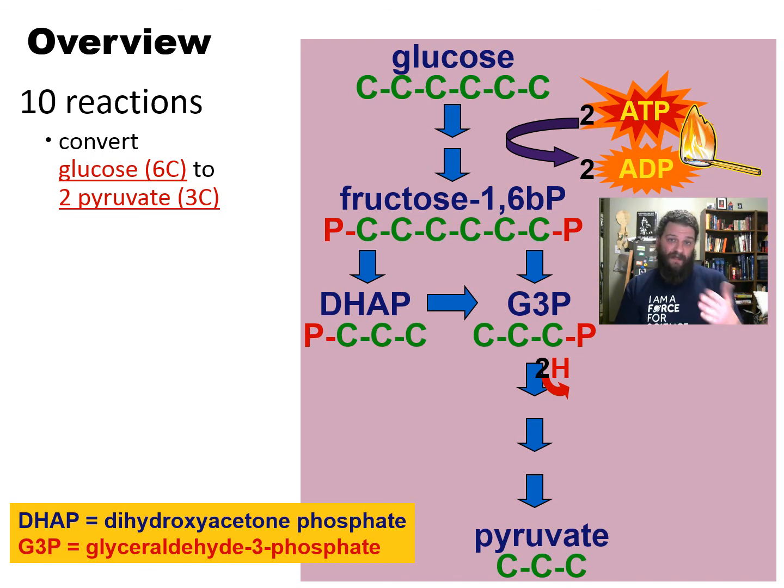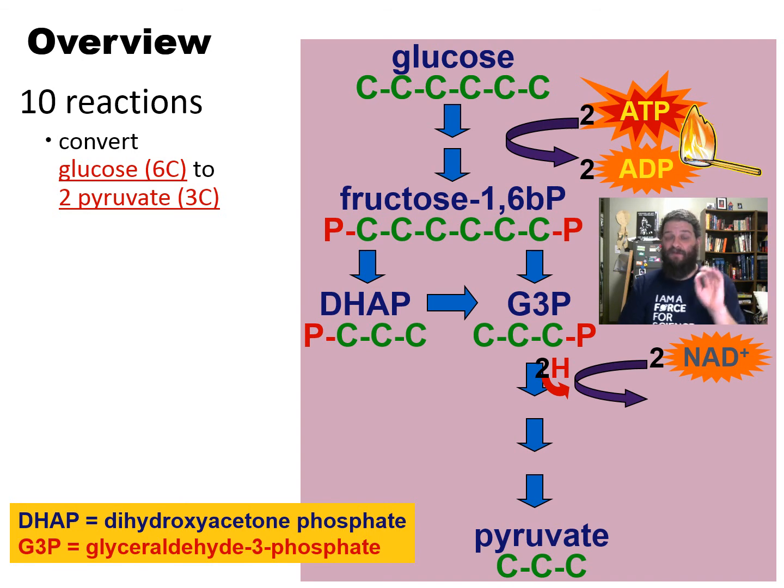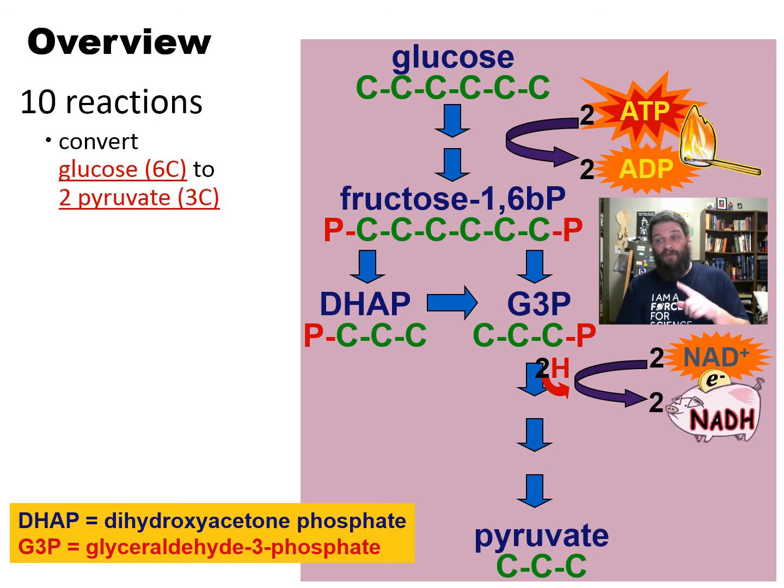In doing this, because it's being oxidized with the phosphate group, it needs to be reduced by something else. And this is where we're going to meet our reducing agent, NAD. NAD is great at picking up that hydrogen atom, bringing that electron with it, all right? And so that NADH becomes an electron store, and we're going to need that later on. We're going to talk about this, and that's why we can think of NADH as an electron piggy bank, because that's going to come up later on.